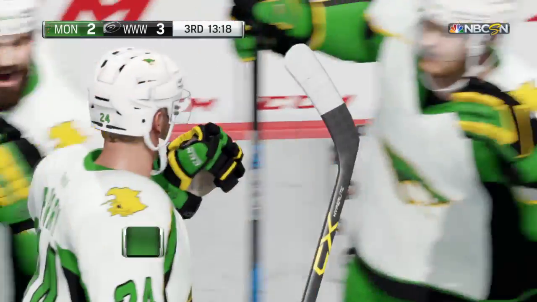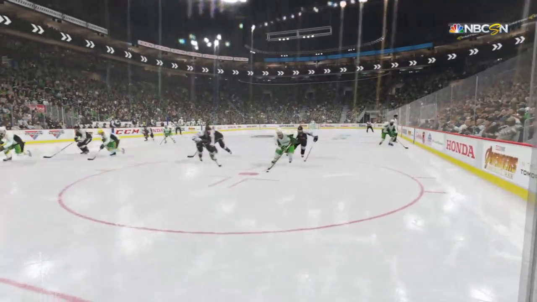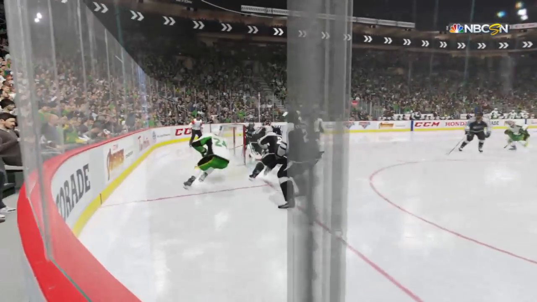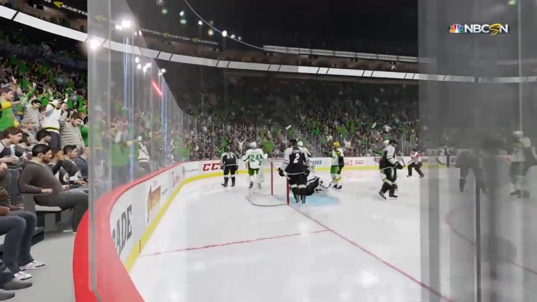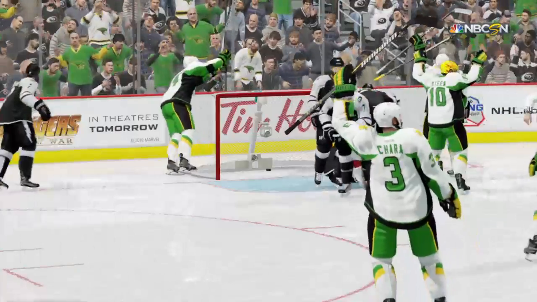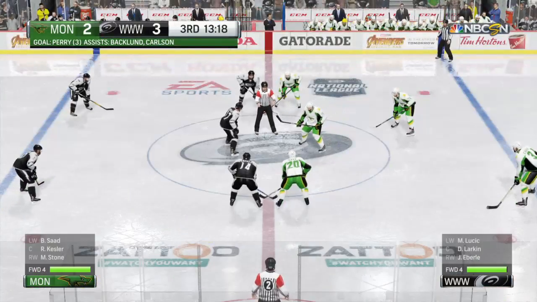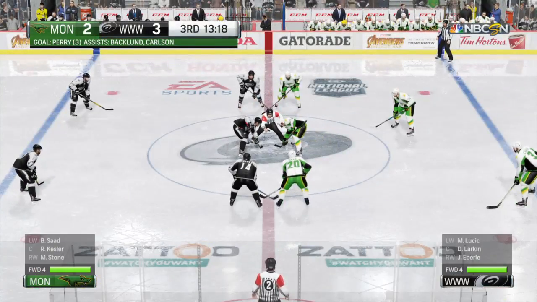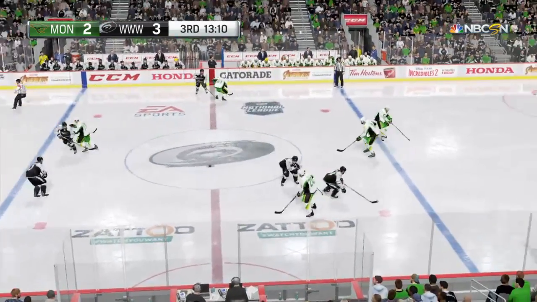You knew it was going to take one of those weird pinball or deflection or screen goals to beat Carey Price. And what a break for Moncton there. Perry's bad angle shot easily stopped. But it comes up and it's going to hit, I think, TJ Brody up high in the shoulder or head area. And bounces back to the net. Corey Perry's 3rd of the playoffs, all 3 in these finals.